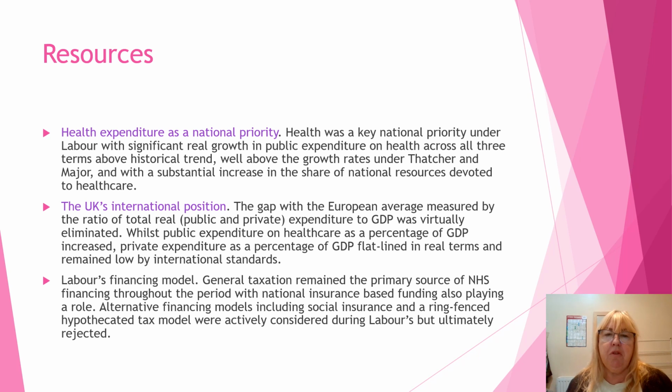Resources. Health expenditure was a national priority under Labour, and it was identified as one, and they weren't ashamed about spending money on the NHS. There was quite significant growth in public expenditure across all terms. It was well above the rates under the previous Conservative governments. So quite a substantial increase of the national resources was devoted to healthcare.